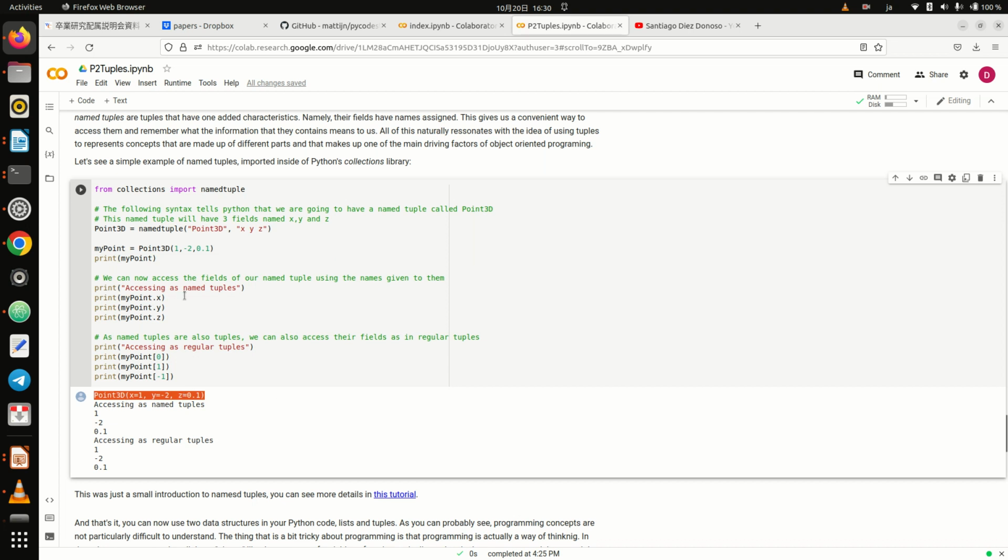I can then access those attributes, those fields, by name, the names that I have defined when I defined the namedtuple type, or by position, as I was doing until now. Named tuples are one step more in this direction of using tuples as basically a way to define classes.